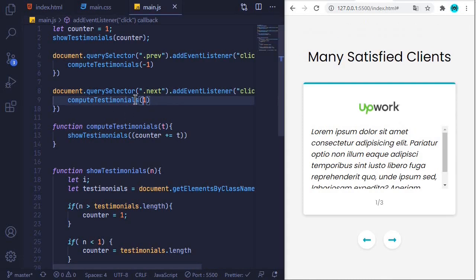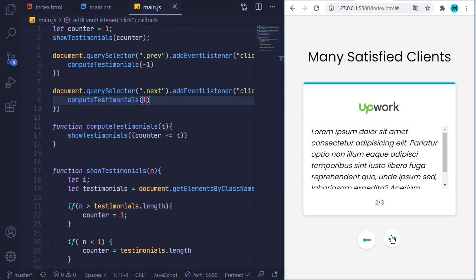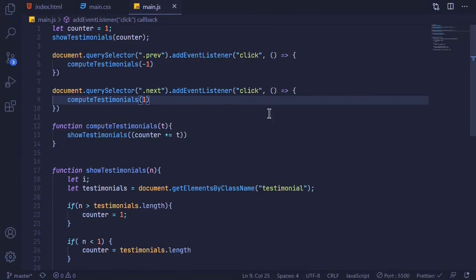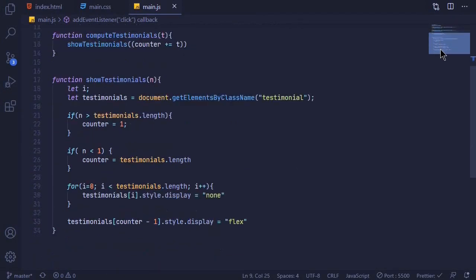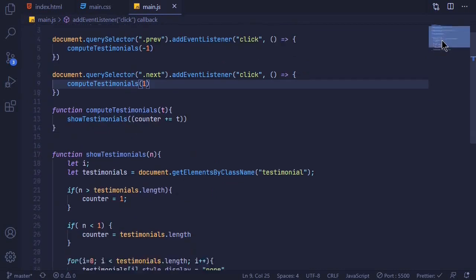So every time we click the next button, we will add 1 to the counter, and we will see the next testimonial. So when I click next, there we go, 2, 3, 1, and this is already working. So that's the JavaScript code for a slideshow, and I can extend this a little bit if you don't mind.